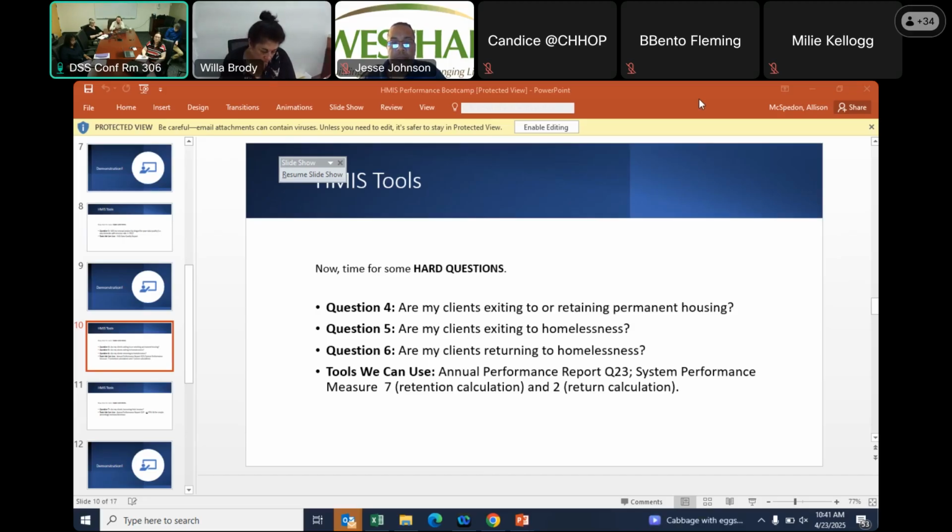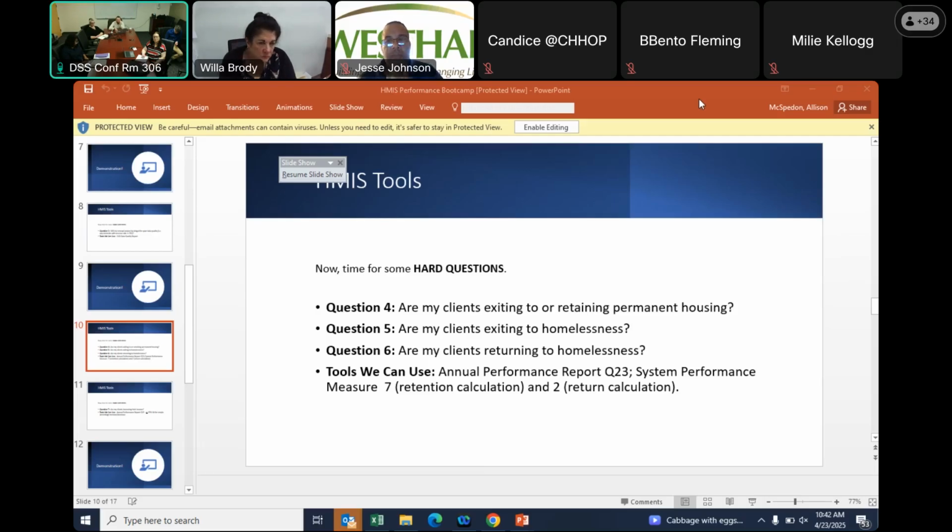Now there's a bit of a grace period, and I'll go into that in a moment here, and how that report works. There's a 14-day window between, say, a client exiting one PH program and entering another PH program. That says, okay, we're not going to count that as a return to homelessness because we understand there are transitions that happen. Say a client leaves rapid rehousing, and they receive an EHV, an emergency housing voucher. Well, that client didn't just become homeless again. No, they were just transitioning.